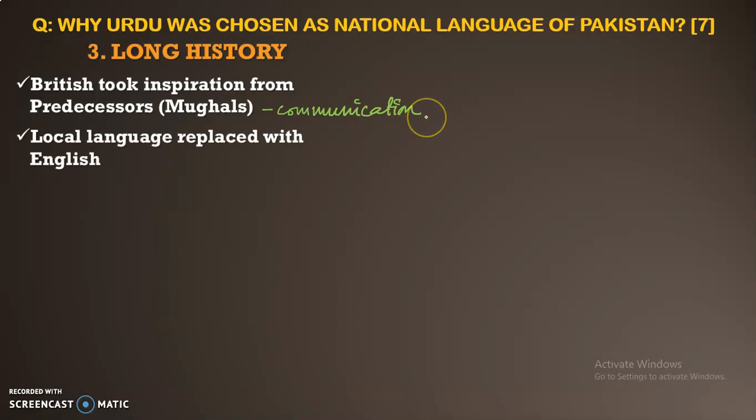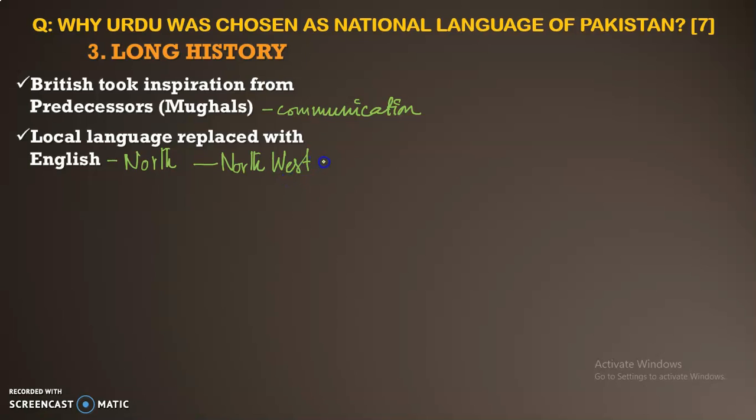The next point we have over here is that the local language was being replaced with English. In North and Northwestern India, the British attempted to replace the local official language with English. They did that because they wanted to streamline their communication and their official businesses. Let me add the point over here. I'm talking about two areas over here. One is north, and the second one is northwestern India. That was mainly the Muslim majority area at that time. So what the British did in these areas, they converted their local language and replaced it with English.